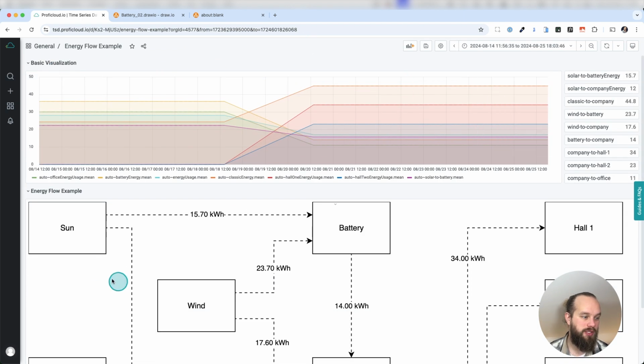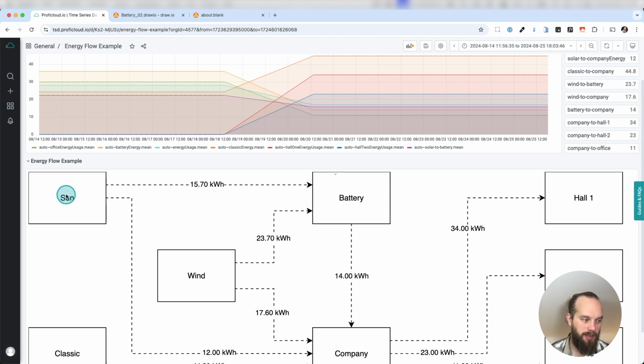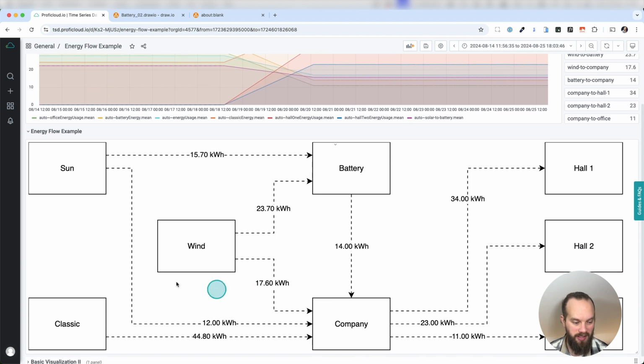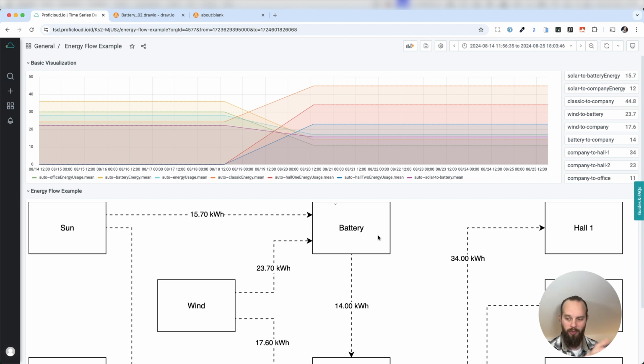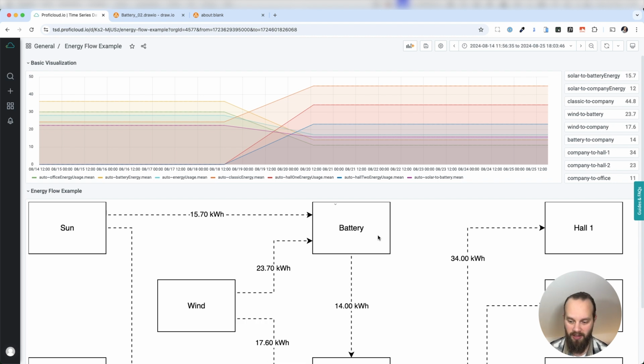We have an energy flow example, something like the energy is coming from the sun. We can use animations, so we can actually see the energy flowing into the battery, into the company, and so on. So this is very basic, but I hope it's getting clear what you could also do with the energy flow chart diagram. So this makes it very valuable if we want to visualize energy flows. For example, also weather forecasts with cloudy stuff and something like that. You can play with your fantasy, with your creativity. That's how you're using the flowchart diagram.